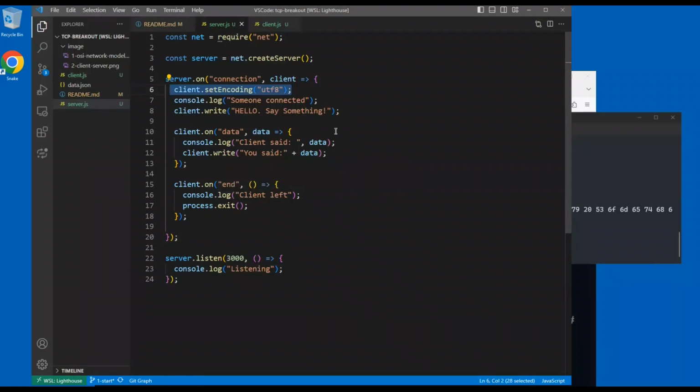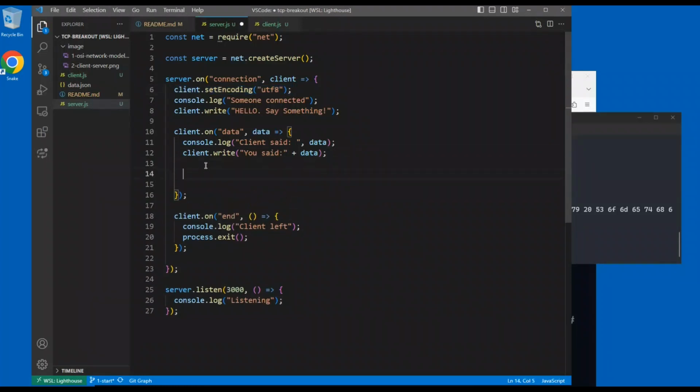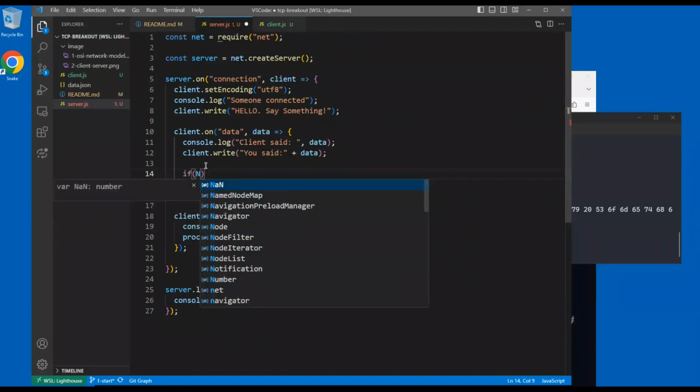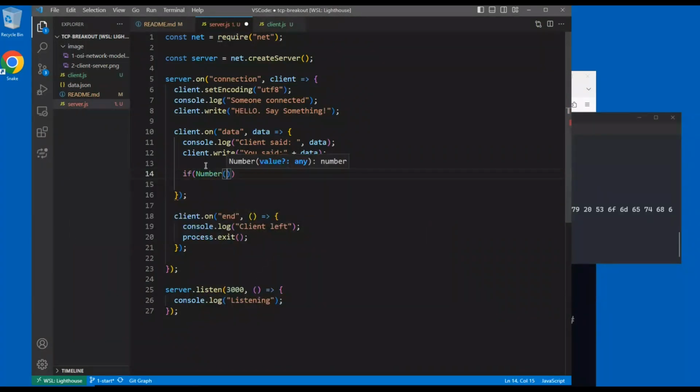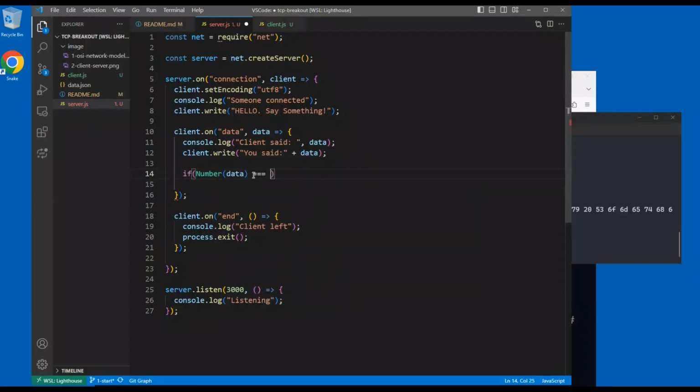Okay, so I could do all kinds of things. I could say, where's my data? Maybe if I get data, I'll have it get a number. If number, I'll convert data to a number. I'll assume the client's going to send me just a number, and I'll say equals 1. There.